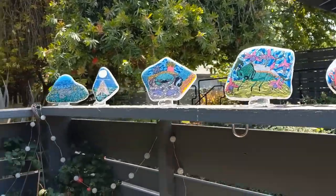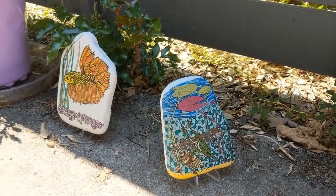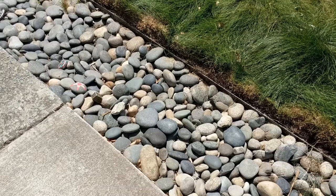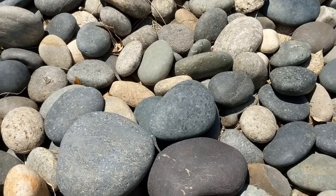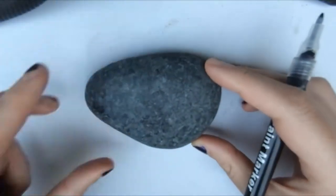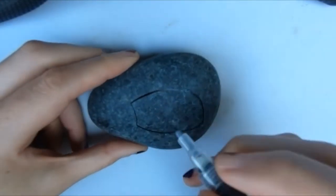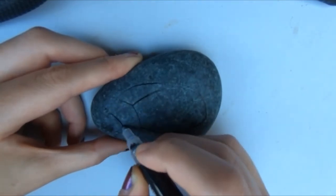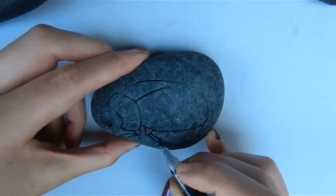These are the white rock stones you see here on my fence. So I'm going to paint a quick and easy design that you might like to try yourself. First you've got to select your stone — I'm looking here in the borders and I've found a stone that looks nice and flat with a smooth surface. If you're not lucky enough to have somewhere local to pick up rocks in the wild, be aware that some places like national parks make it illegal to take stones. You can go to your local craft shop or garden center where they have decorative stones perfect for painting, and you can also buy them on Amazon — there are links in the information below this video.